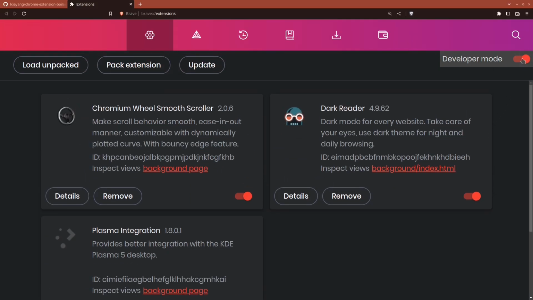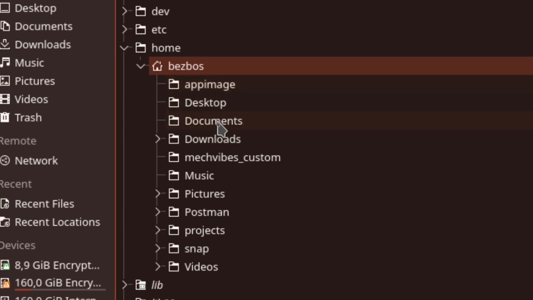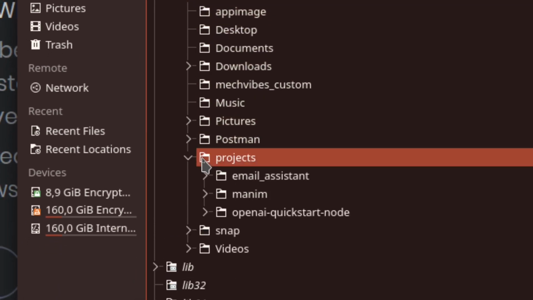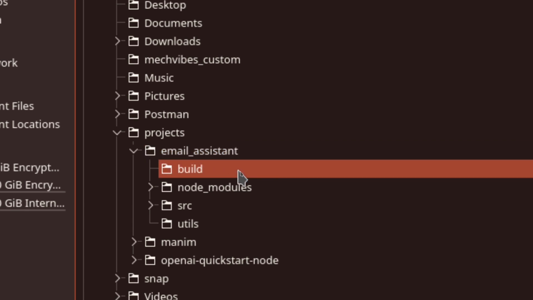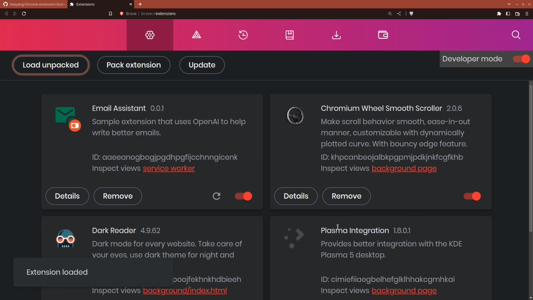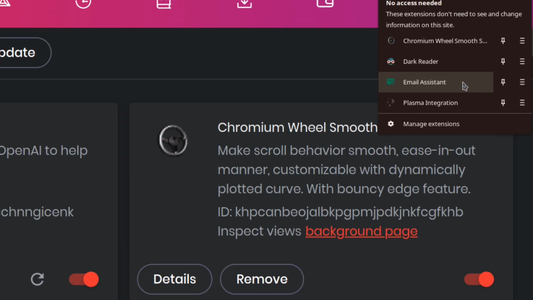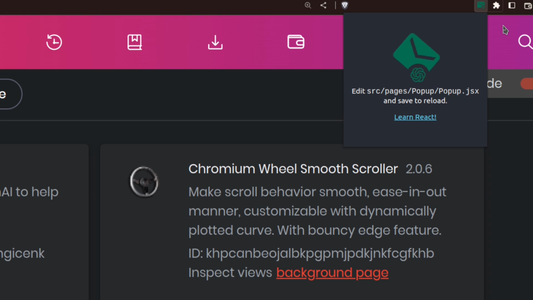Enable developer mode. Load unpacked extension. Navigate to the build directory of our project. Select that. Okay, the extension seems to have been loaded. Let's open it. Nice.